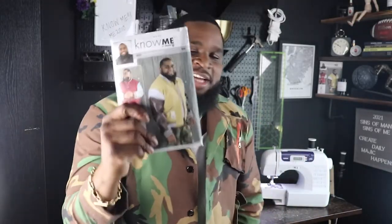It is the Know Me 2010. Of course you know I come with the vibes — it is a varsity bomber jacket, dress it up, dress it down. I like to call it modern streetwear, so definitely go ahead and check it out. If you don't have it, what exactly are you doing with your life?